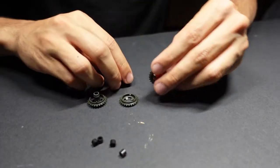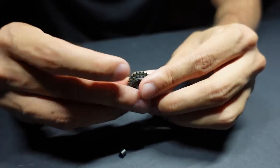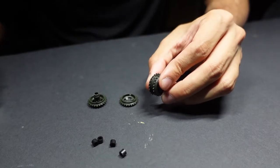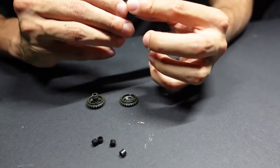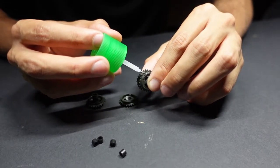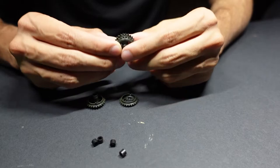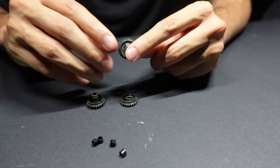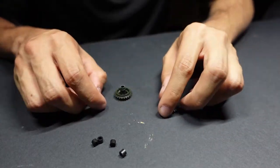Cutting these out from the sprue gates — this is pretty simple construction. This is the thing I really like about Tamiya: they have a lot of these notches and it's really foolproof, so you really cannot make a mistake. We do have polycaps here, but we won't be using them for the idler wheel. We will be using polycaps for the sprocket so they can continue to rotate. The articulation in Tamiya kits is just outstanding. If you're a beginner looking to get into plastic model construction and don't really know where to begin, then Tamiya is definitely the kit for you.